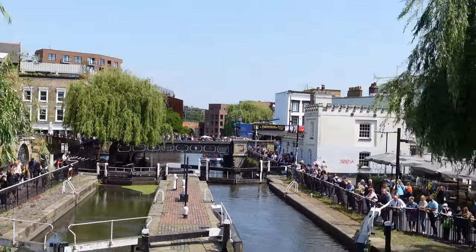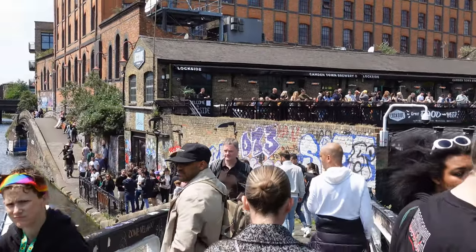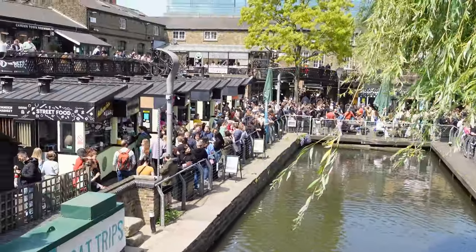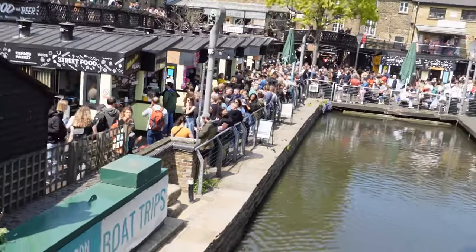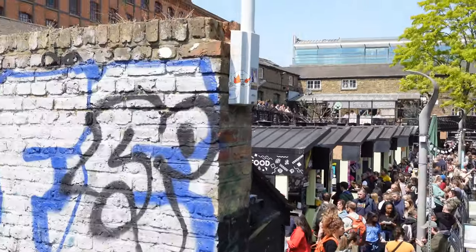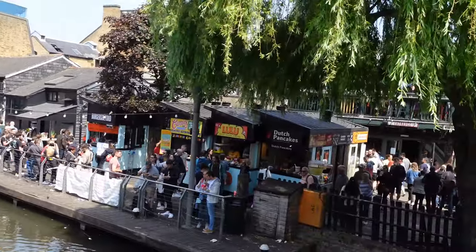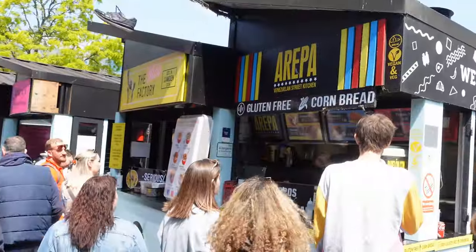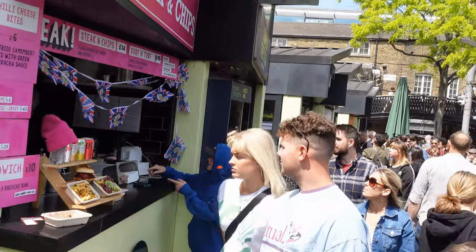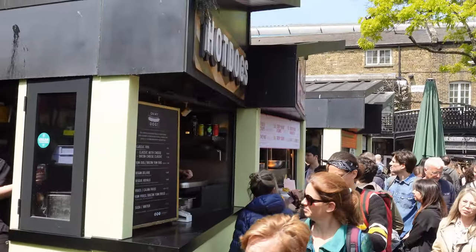It's time to go and investigate the market and see what it has on offer. As we go further on over the bridge and into the market area, this is where the Regent's Canal Water Bus moors up. If you're thinking about getting the water bus, which takes you from here all the way to Little Venice — about a 45-minute trip and well worth doing — this is where you get it from. When you moor up, you'll have one heck of a selection of street food to choose from. The thing I like about this area is there's something for everyone, so everyone can be kept happy just coming to these street food vendors.